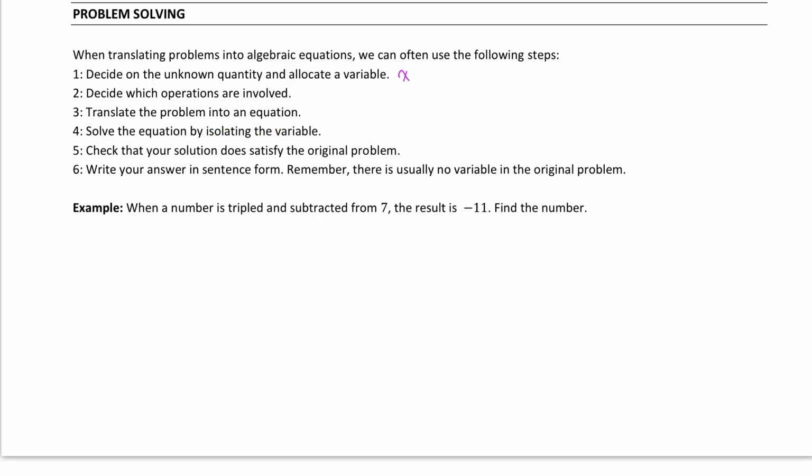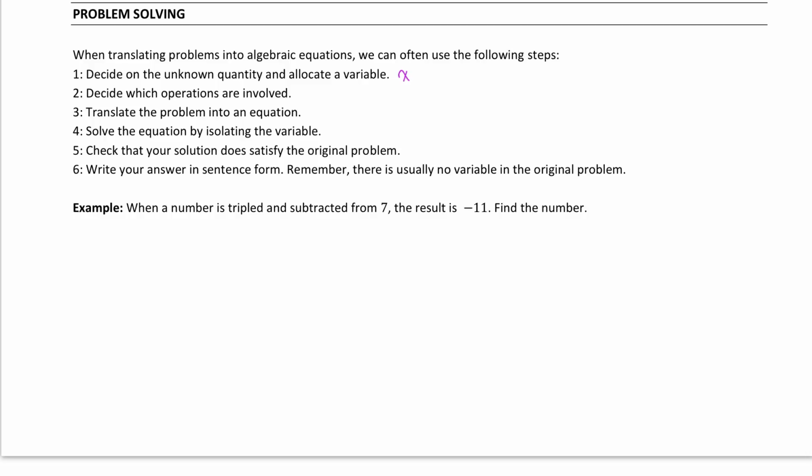So whatever we're looking for, let's say it's x, we're going to rearrange the formula so that we have x, or the variable, isolated. And once we find our solution, we then check to see if our solution satisfies the original problem or not. And finally, we write the answer in a sentence form. So let's use the strategies in this example over here, and then we're going to go back and do the original question.